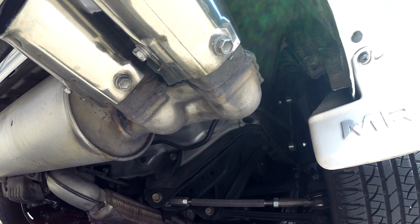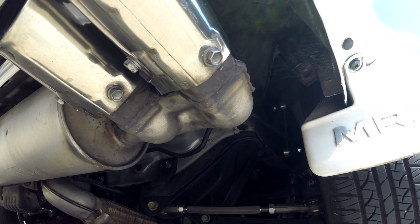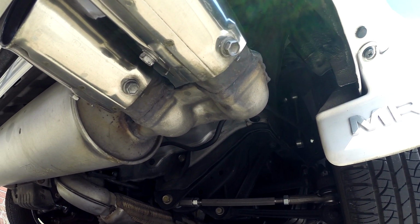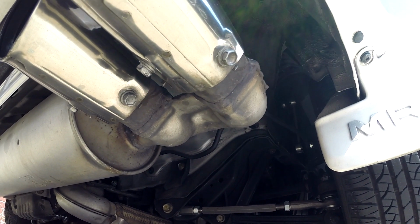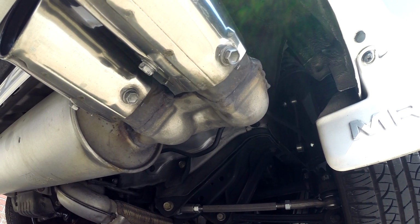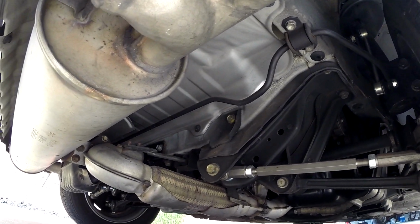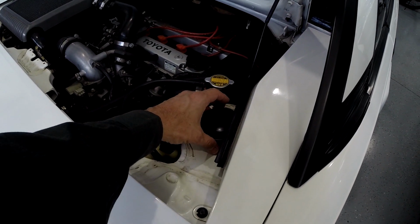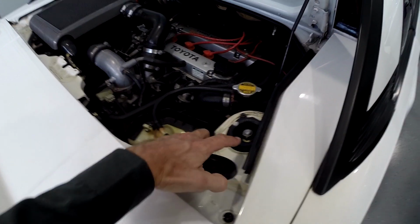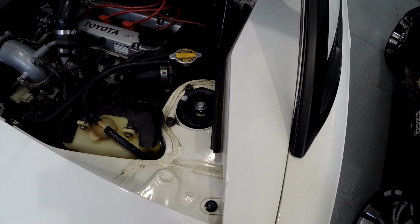In 1988, supercharged MR2s didn't have a sway bar, but when I bought the car, I had all of the suspension redone. You see the adjustable control arms there, and a sway bar has been installed here. So again, unique to this car, and you can see everything under here is in excellent shape, minimal rust anywhere. Another little minor trim item intact on this car are these little covers that go over the rear shock mounts. Both sides, it's rare to still have these 25 or 30 years later.